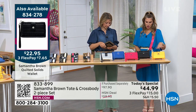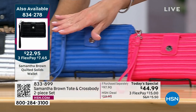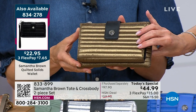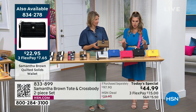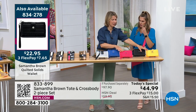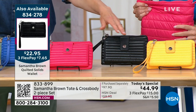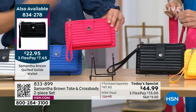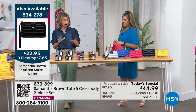We have it in all the same colorways: warm apricot, shiny black, magenta, cobalt, silver metallic, and a bronzy copper that goes back with the color block set. It's $7.65, and we've sold over 4,700 of just the wallets, with a lot of people buying multiples. I love the idea of having the color block Today's Special and getting three more wallets to play with the color. And shout out to the yellow and the magenta — you will never lose these wallets. It's a great lightweight wallet — wallets add a lot of weight to our bags, but this gives you a more lightweight, puffy feel and is easy to wash.